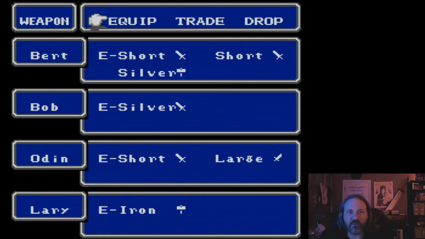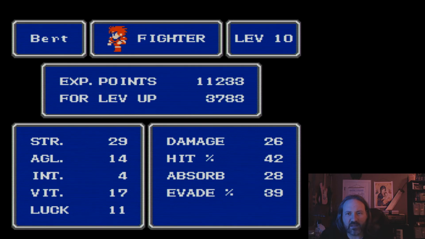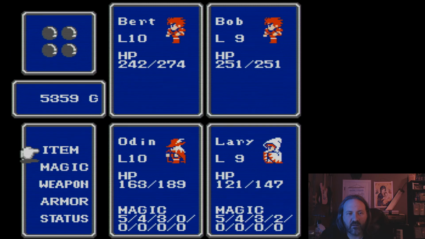I know different weapons... I think I looked at the wrong guy. Damage 26.